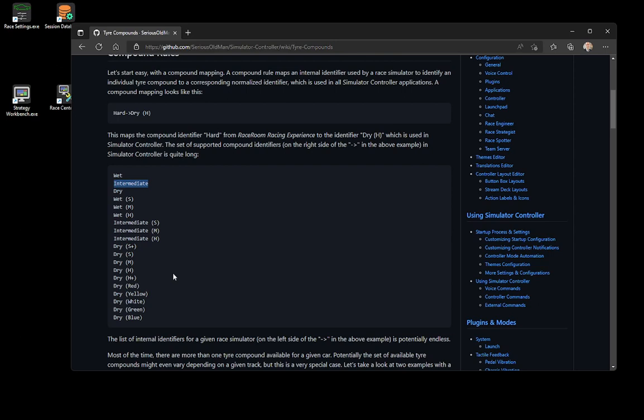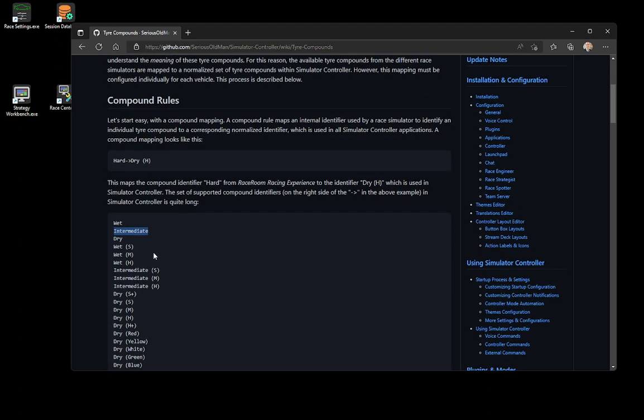So, these are the standardized compound identifiers used by my software. There must be a way to map the compounds which are used in a given simulator to this set of standardized compounds.